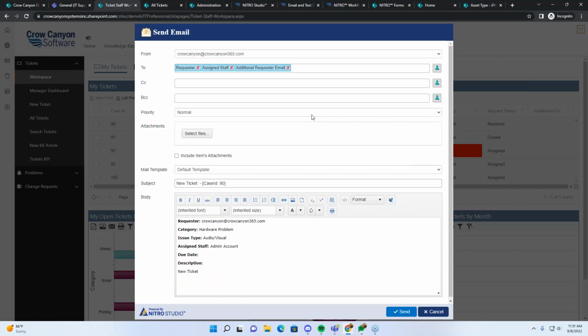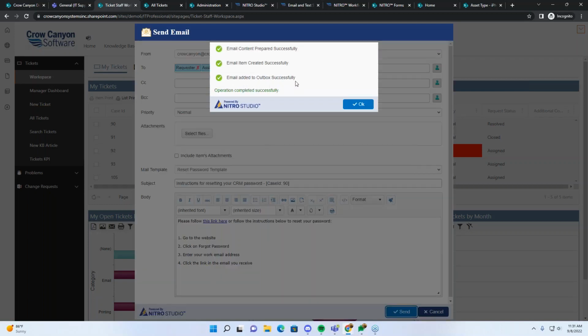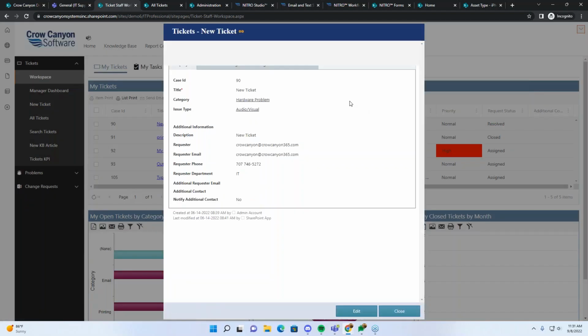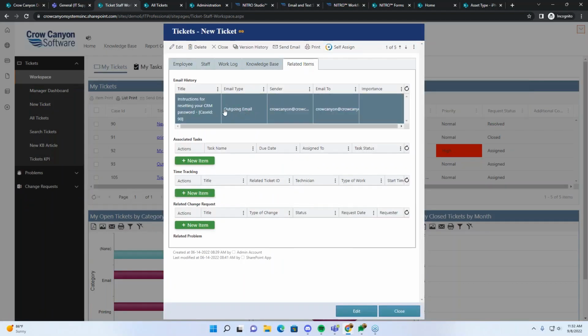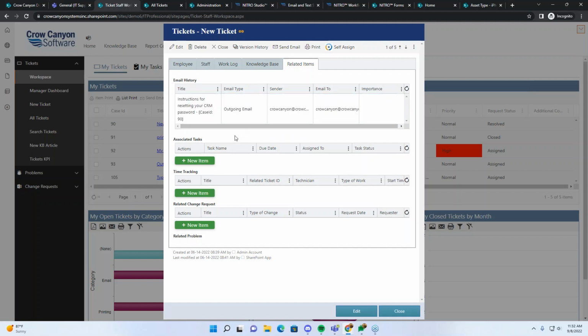I equate this to signatures in Outlook on the client, being able to have canned responses that you're used to typing when a certain request comes in. Again, you get the warm and fuzzies, and all it is is sending an email. But now the nice thing here is that you created a thread against the particular ticket. That way, if the user responds, you're going to see the full email history related to this request, right? It's all filtered by the ID, and it gives you that full visibility into the responses back and forth.